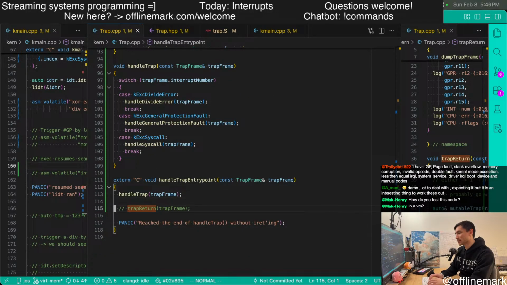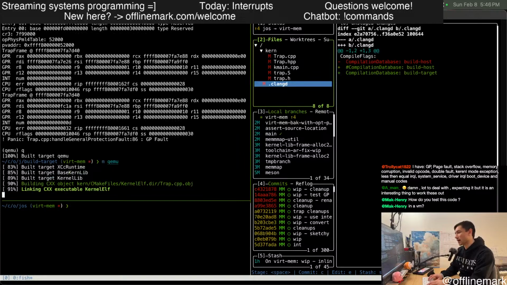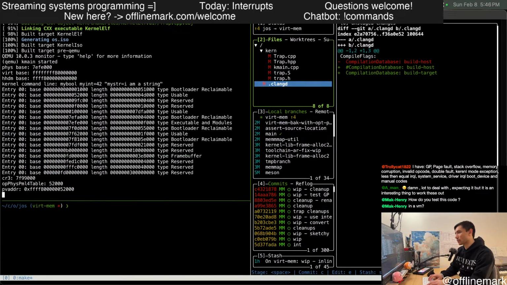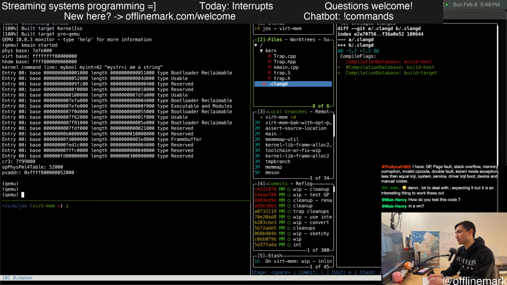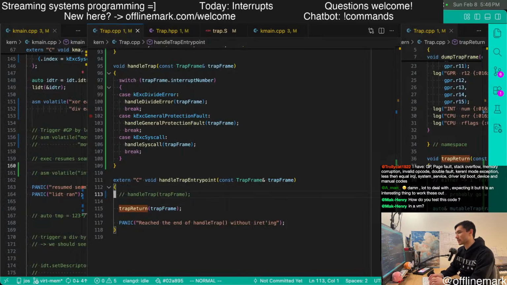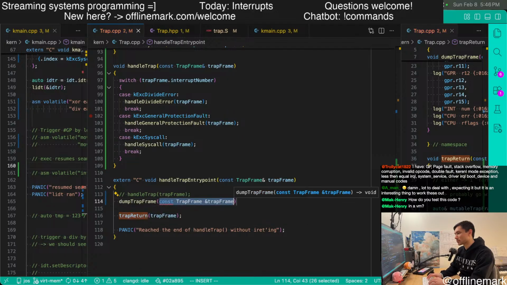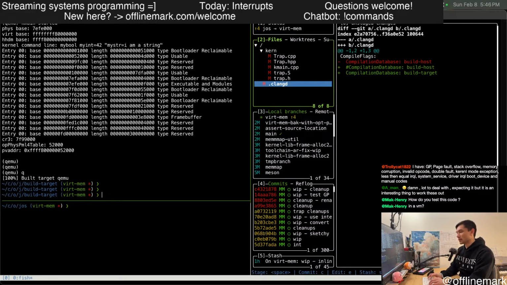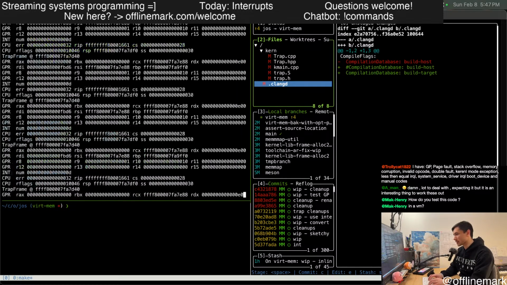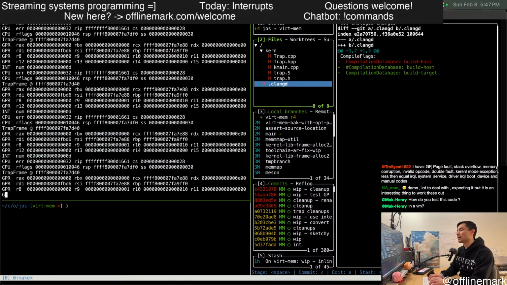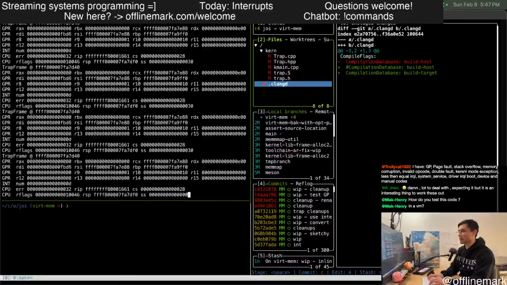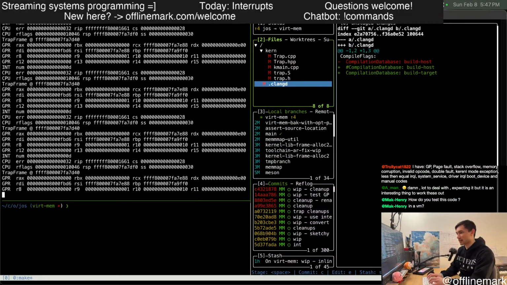So what about here? What if I just directly trap return in the entry point? I wonder if that... that was not working. Okay. Wait. Dump trap frame. Okay. Maybe I tried to do too many things at once. Okay, shoot, I can't even get out of this thing anymore.